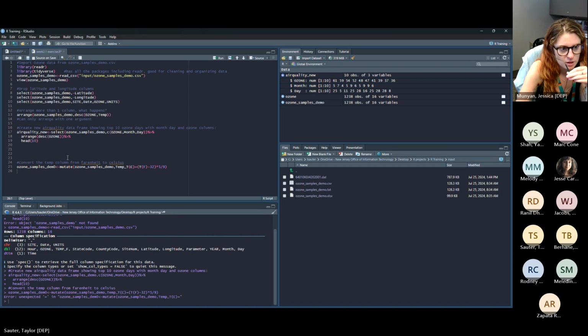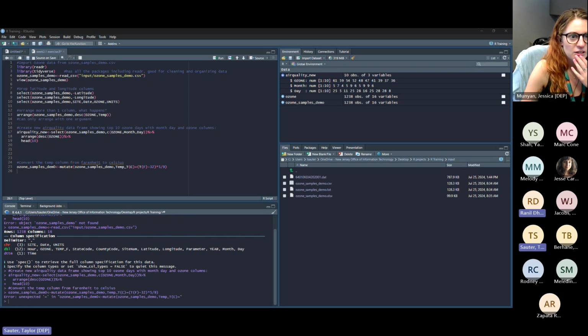I thought it was using the air quality data set because she wrote it like that in the exercise, but then I realized it's still with this ozone data, I think. But she just called it air quality, so I think that's where it got a little confusing for me at least. But it does seem like this is using the ozone samples demo file.